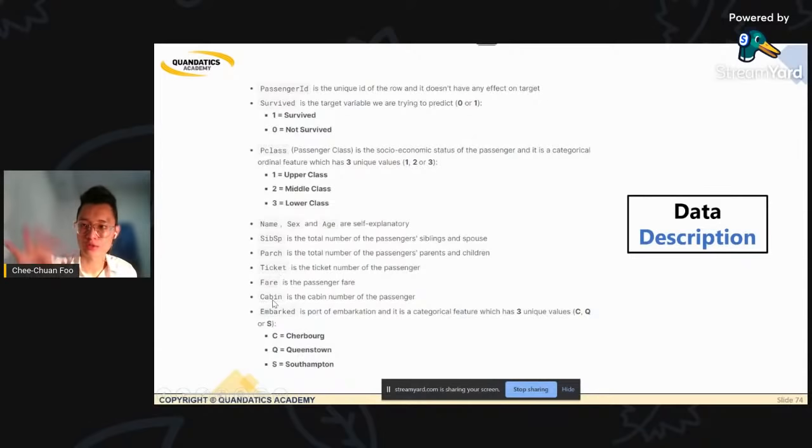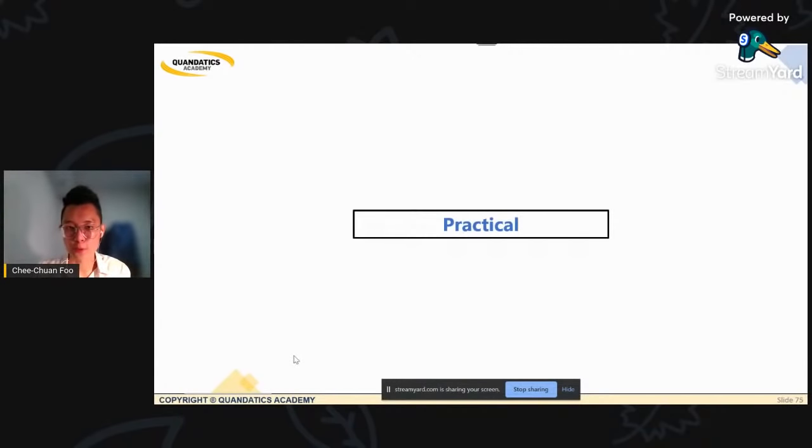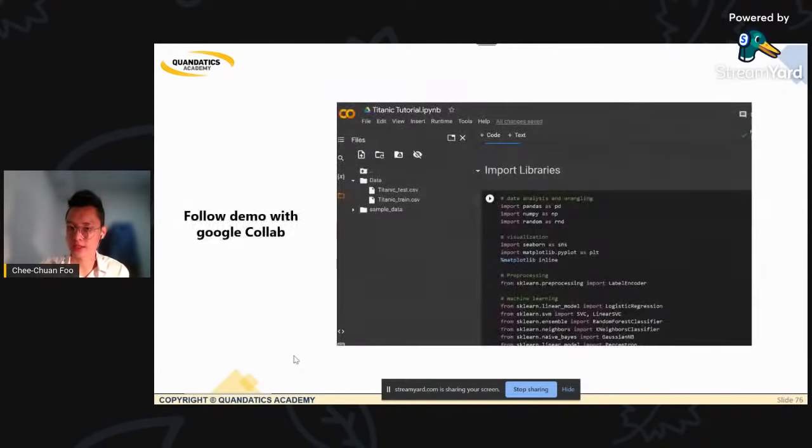Cabin is which room the passenger stays in on the Titanic. Embarked is where they boarded the Titanic, three ports. Embarked is the port of embarkation. So with that said, let's go to our practical without any delay.